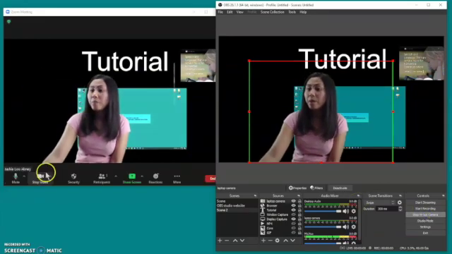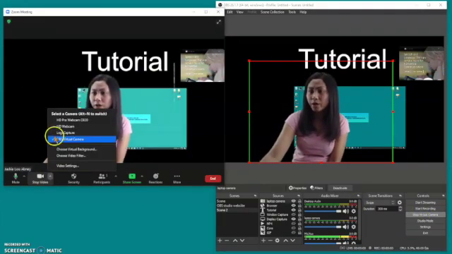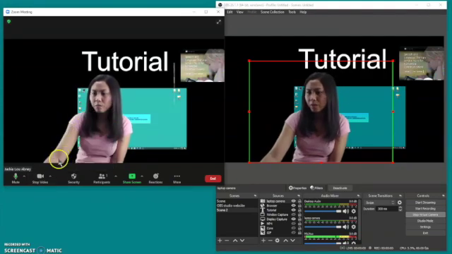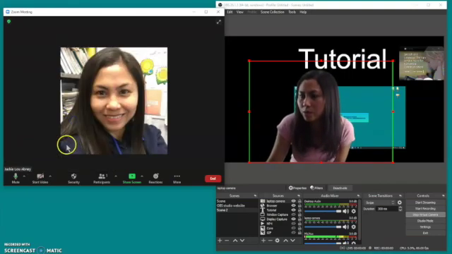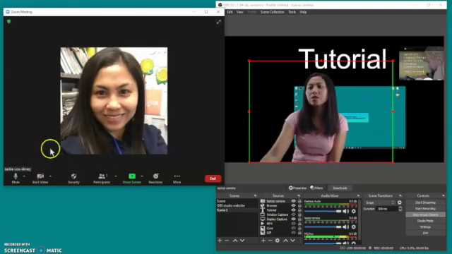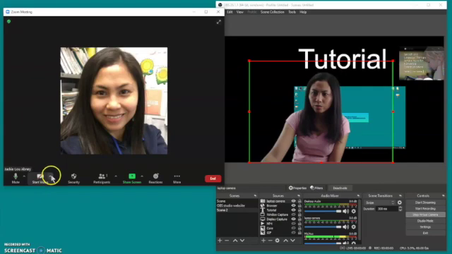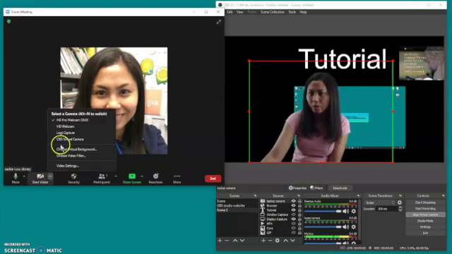It is here. But when you're just starting, it won't be there. So you might be using something else. Let's say I'm going to use something else, so I'll use this one, and you want to connect it to OBS. You have to go to this arrow in Zoom, and then click on OBS Virtual Camera.